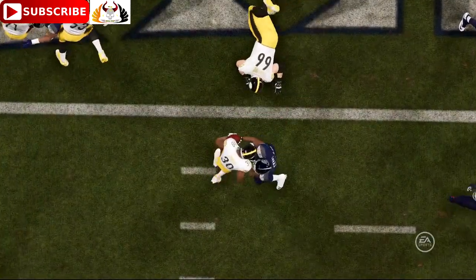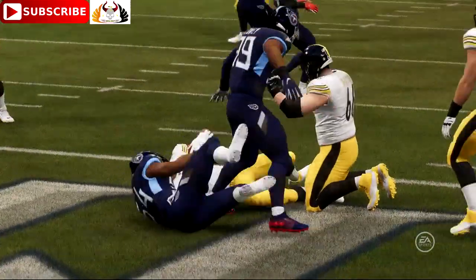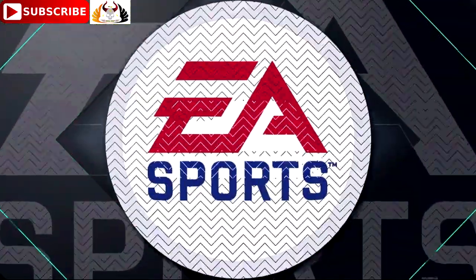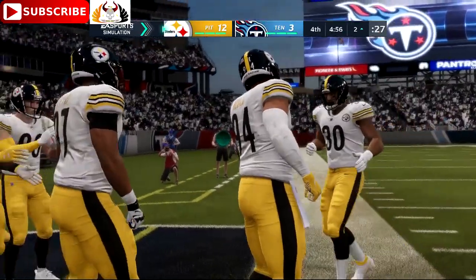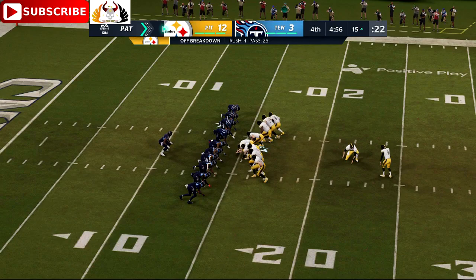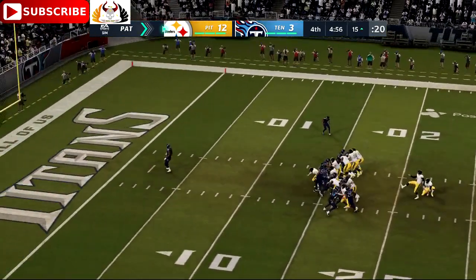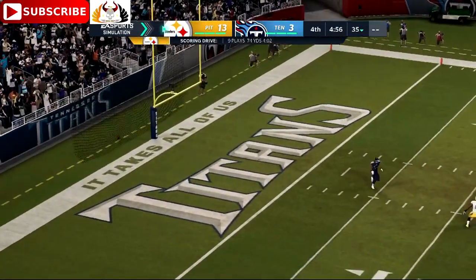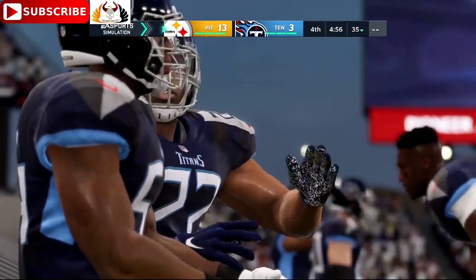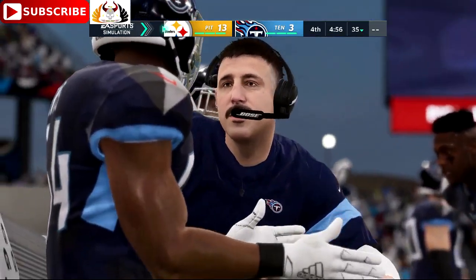Well, whatever he did, speaking of the offensive coordinator, might be using that formula going forward. It worked there. It worked very well. He and his field general in pretty good sync right now. They're starting to move the ball well. Chris Boswell now for the extra point. And it's up and good to make the score 13-3. So that drive consumes 9 plays all told. And it was a touchdown run by James Conner that was the exclamation mark.